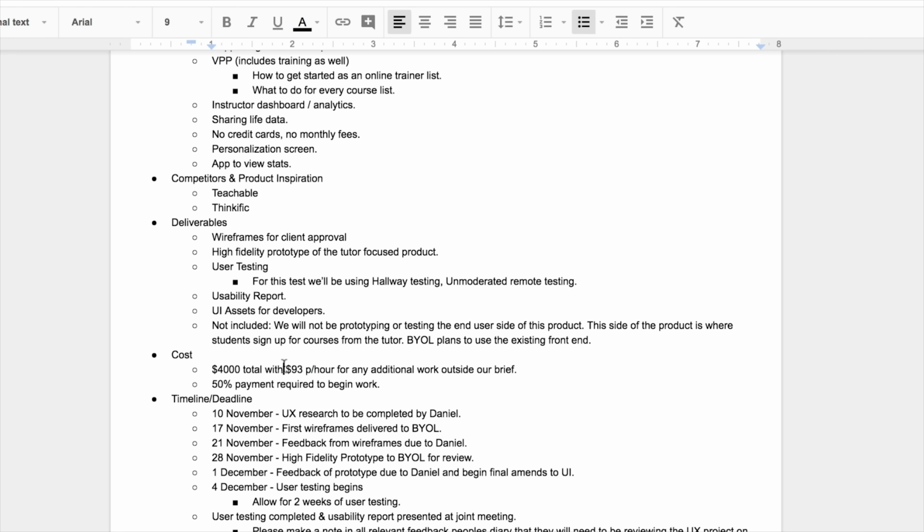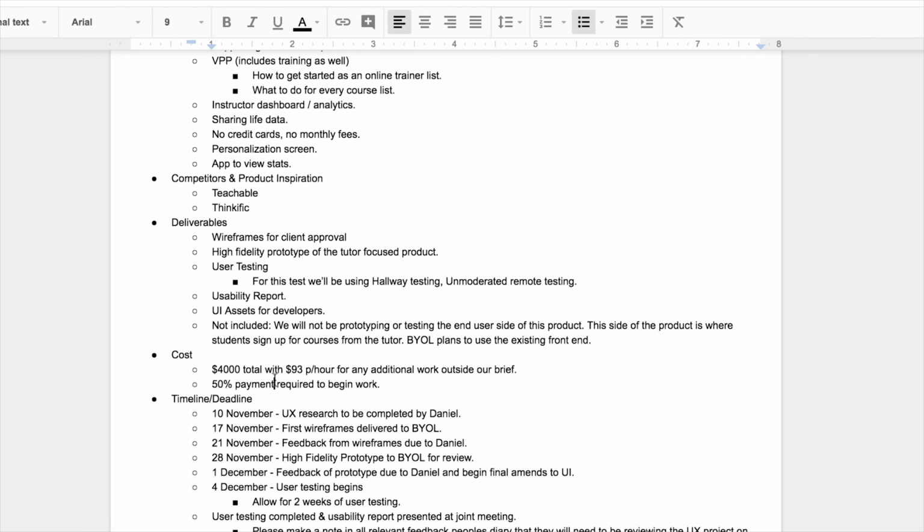So I make sure that at the beginning I give them a set cost because that's what everyone wants. Nobody wants an hourly rate, but give them an hourly rate as well so that when you're chatting and they're like, oh, hey, can you also do this? And you're like, sure, it's going to probably take me 3 hours. They know what your hourly rate is and you can add it to your bill and everyone's clear right from the beginning.